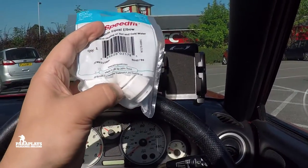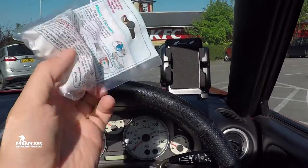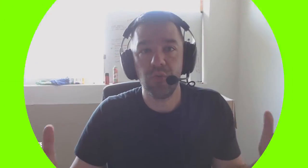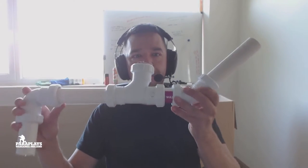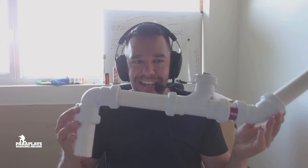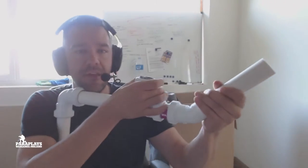Total cost of this was £10.21, and as I say I got most of this stuff from Homebase. And there's the pipe. So we've been to Homebase, I've bought all the parts, and this is Mark 1 — a plumber's nightmare. Now what I actually did was I tried to literally just build this by holding it up and getting it in the right position.